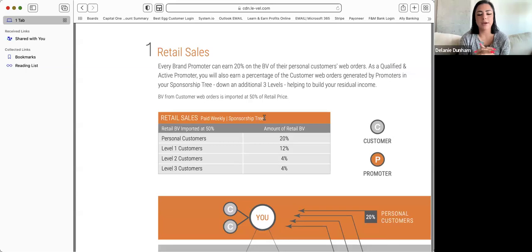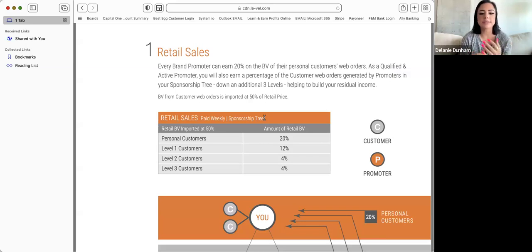Now, not to get off topic, but that 1600 pack, the new pack that they just launched, is going to give you double this part of the comp plan right here for your first 4 months. So every time you sell a three-step system, the classic, like I just said, instead of making $16, you're going to make $32. So just right there alone, that makes a big difference.